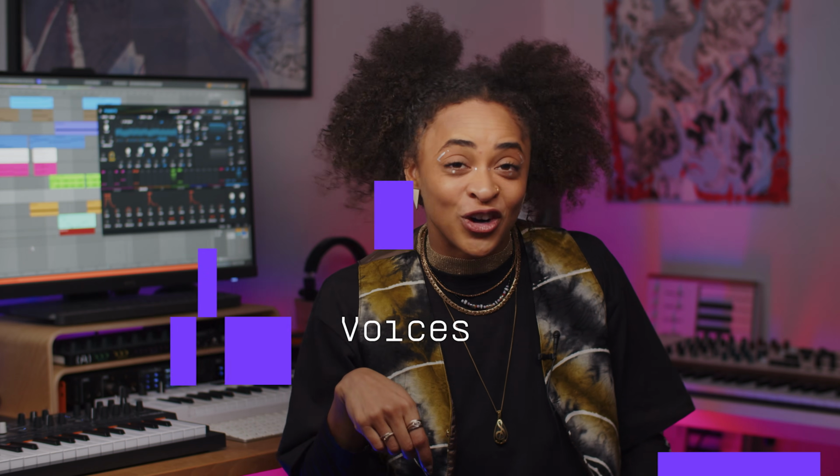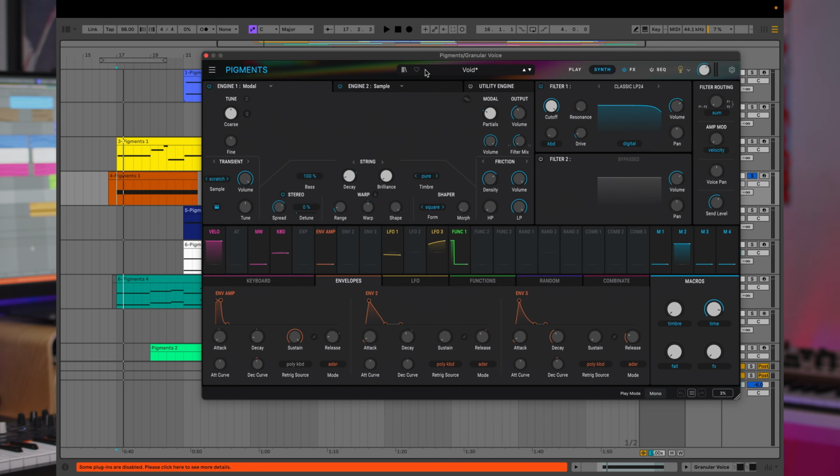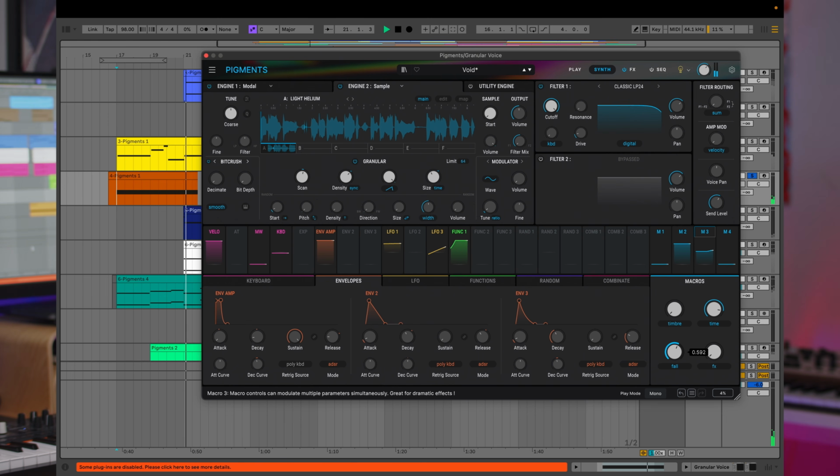Next, the Sound Void adds a weird yet captivating layer of granulated voices made with the modal and sample engines. This patch leverages granular processing to create a deep and dark feeling. The fall macro introduces wet delay and shimmer, enveloping the sound in an otherworldly echo. This layer contrasts beautifully with the dreamy tones of Fields of Hope, adding depth and intrigue to the arrangement.